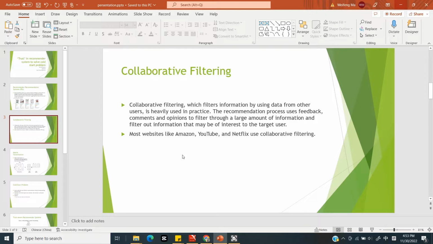That is basically how collaborative filtering works: the system knows what items to suggest based on the items you provide. Most websites like Amazon, YouTube, or Netflix use collaborative filtering.